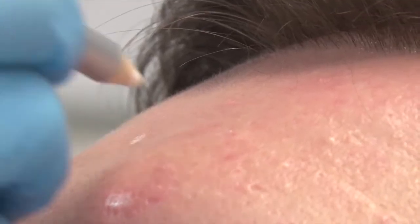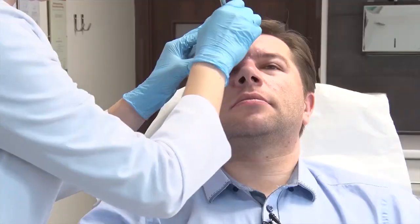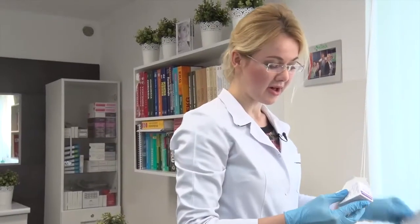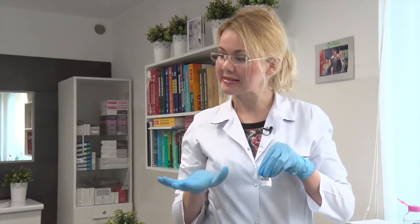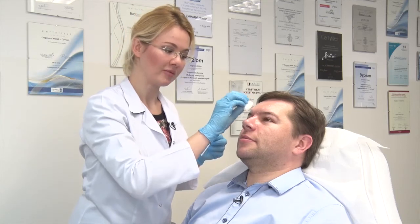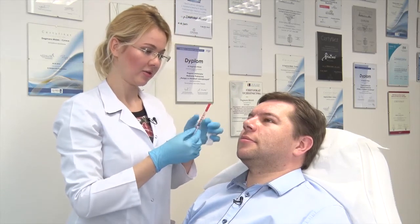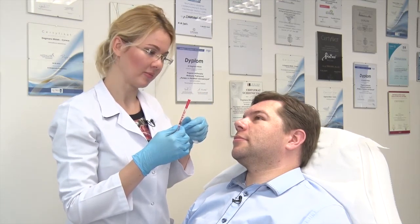Now I'm going to mark the injections of the forehead muscle. That will be 7 points of injection. Alright, you are now ready for the injections. This vial contains about 100 units of botulinum toxin. We will need about 30 units for you. I will place them right into the muscles responsible for the wrinkles. Alright, we have to clean the skin with the alcohol pad. Here I have 30 units of botulinum toxin and I will place them into the area of the muscles.